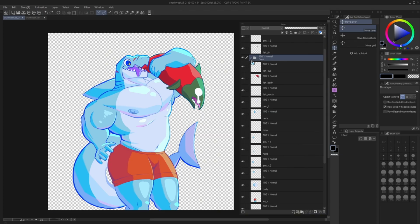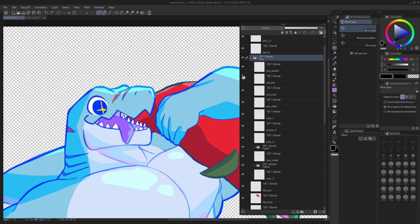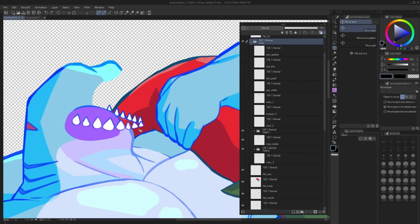So we got the face, and the face is made up of multiple parts here. We got the eyes, and each part of the eye is actually separated onto its own layer. We got the top maw, and also the tongue, and then the bottom maw, which is separated into two parts as well, the front and the back. If I could get that, yeah, right there.